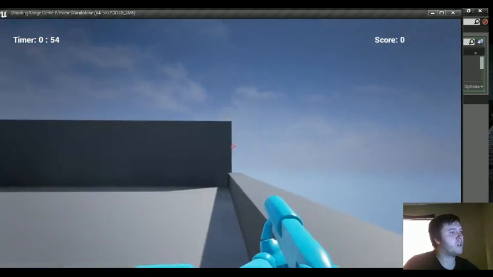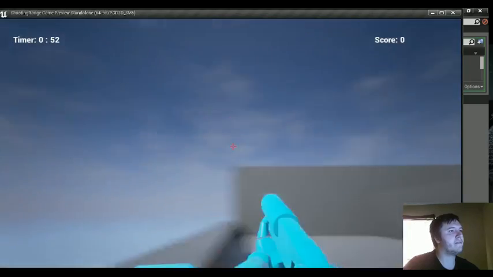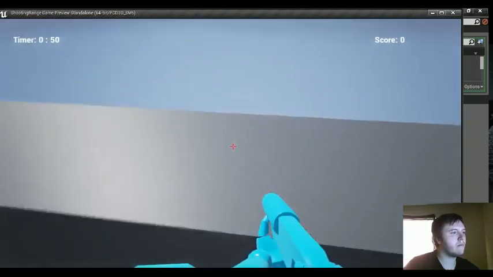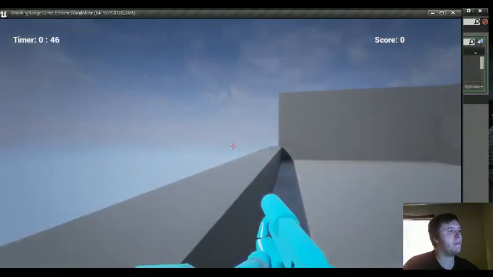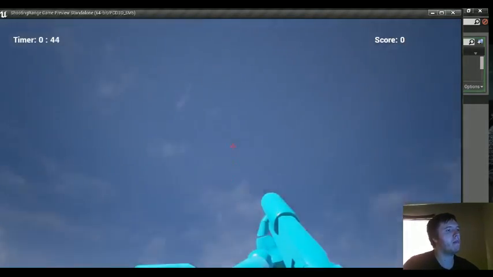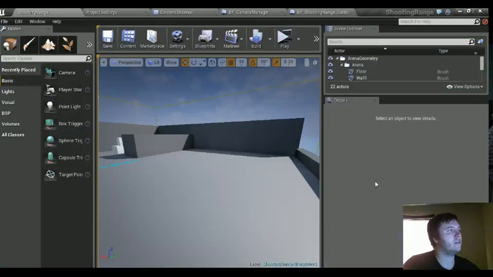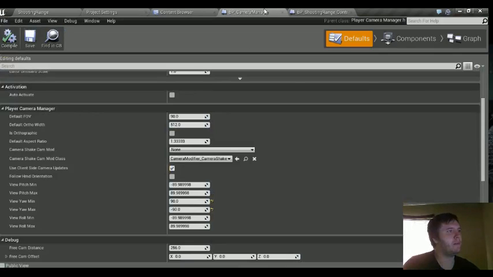We can't turn anymore past this point. You can also limit the up and down. So let's do that as well. That'll be fun. So it's going to be the pitch. So we'll do -40 and +60.